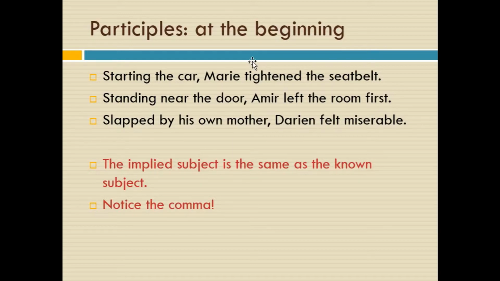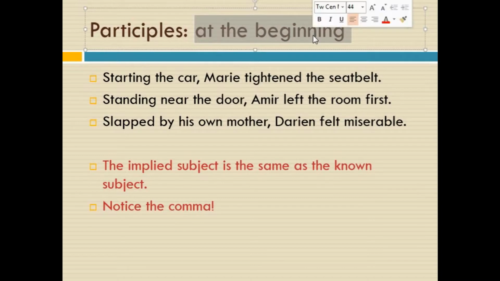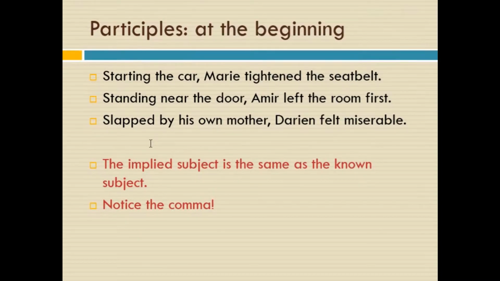So what about participles? Participles are, as I already described to you, partially verbs and partially adjectives, right? So I'll explain to you participles when they are used in the beginning of a sentence, okay? In the beginning of a sentence. So they are again verbs that take ing or ed, the third participle, and the meaning of the sentence changes, and they look like both a noun and an adjective, okay?